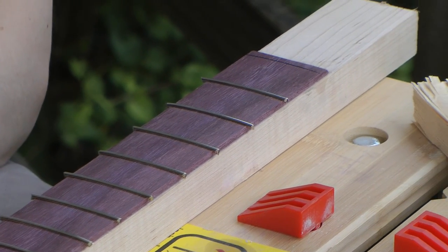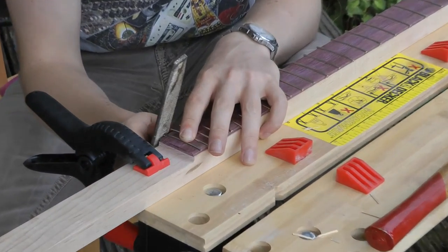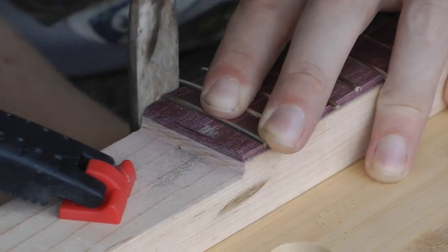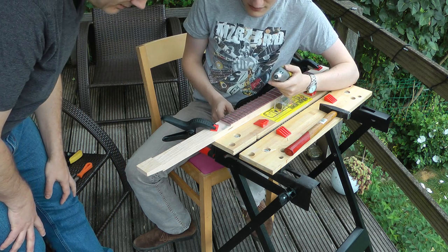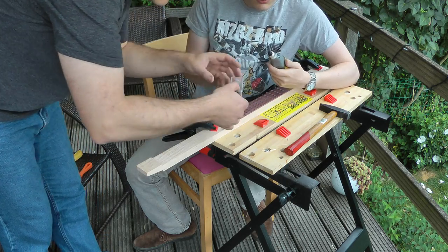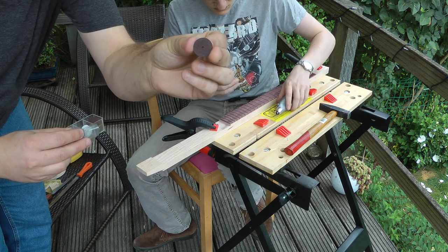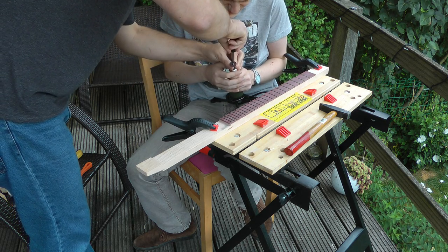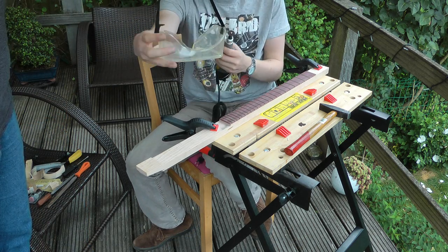If filing is slow, we'll use the multi-tool to get the edges down faster. Yeah, careful because you're starting to rub the wood. Okay, so we've decided to try cutting off the long ends with the rotary tool. Filing isn't necessarily slow, but if this is easier then why not? So we have some little cutting discs here. Safety glasses — yep.